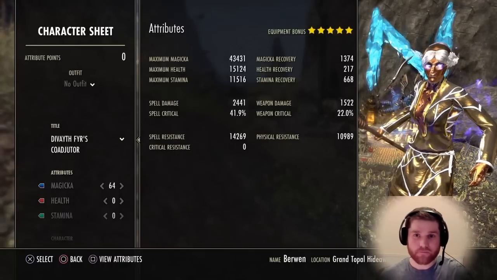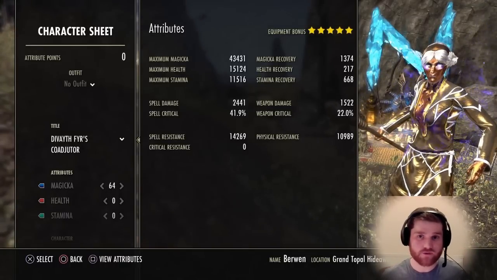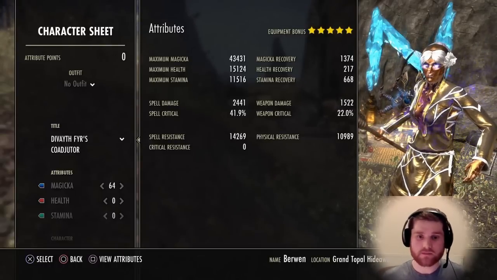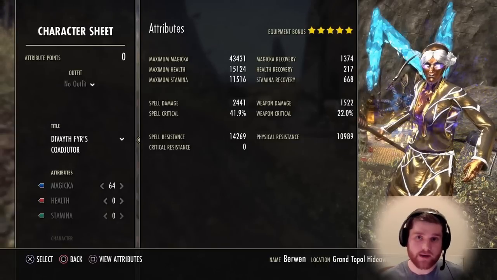Hello and welcome. My name is NOVARIS, and today I would like to speak to you about the Magicka Sorcerer build for the Dragon Bones DLC. There are some differences between this build and the build I was using in the Clockwork City patch.